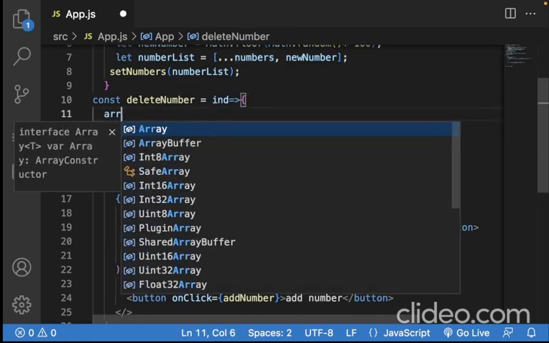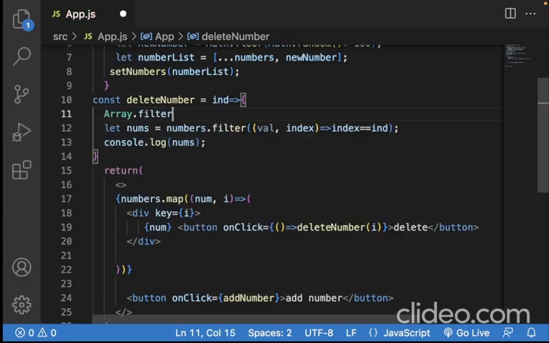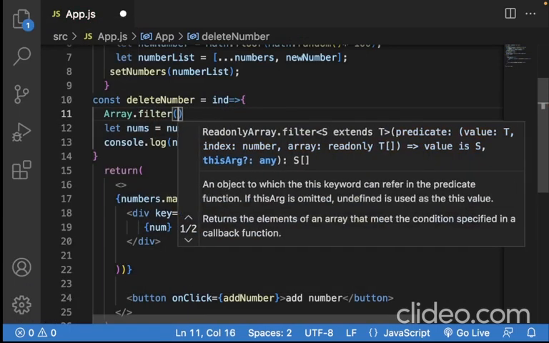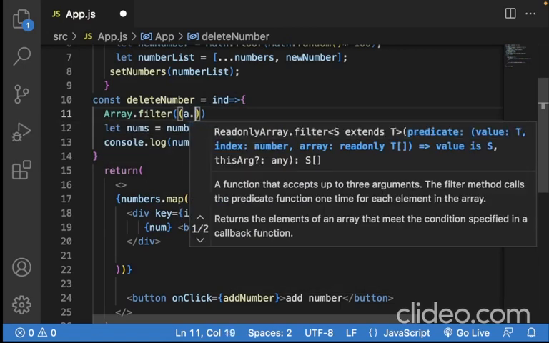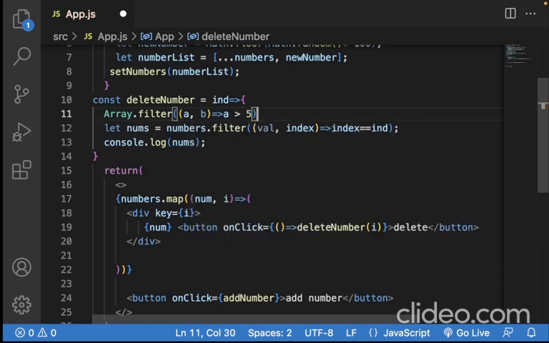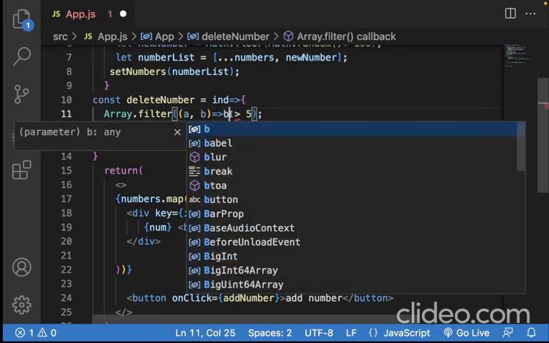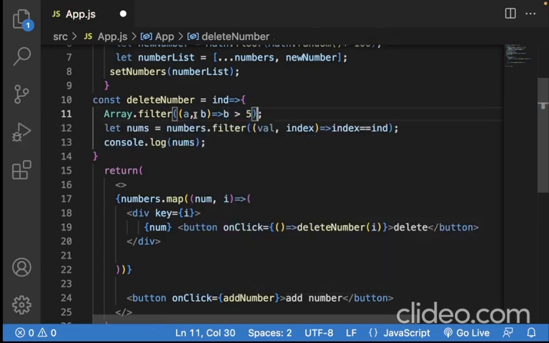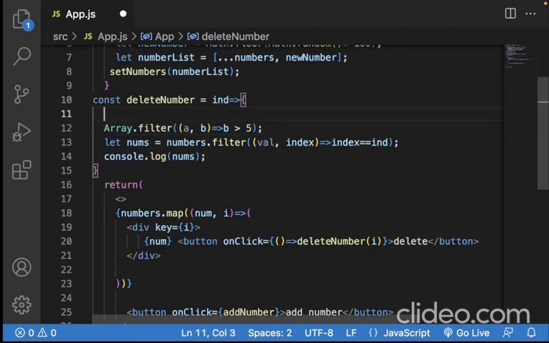When you have an array and you say dot filter like this, and you pass two values to it, a comma b, and I say return a greater than 5, it's going to return all the numbers inside this array that are greater than 5. But if I say b greater than 5, it's going to return all the values that are at index 6 and above. So let's say this array looks like this.